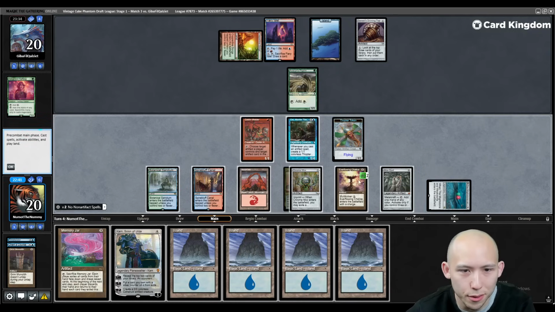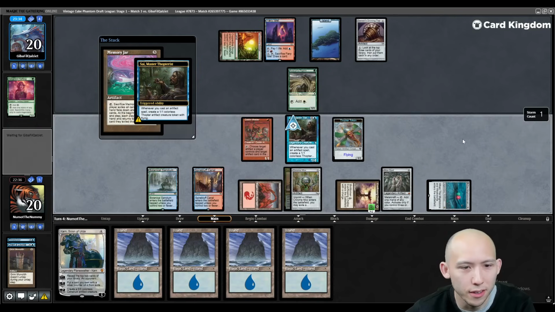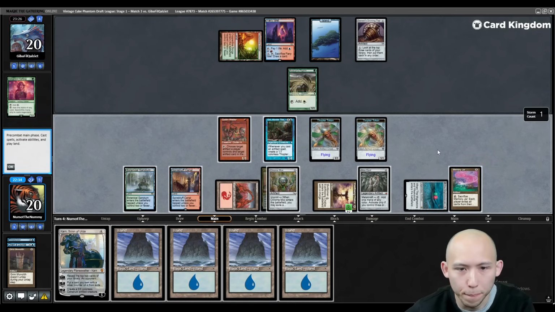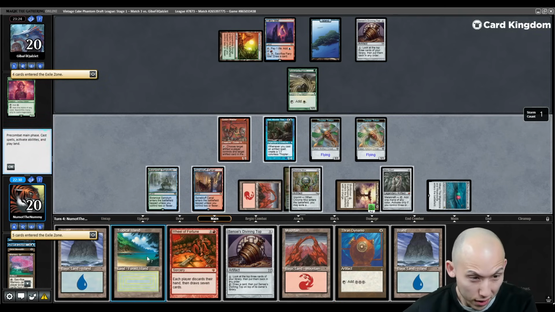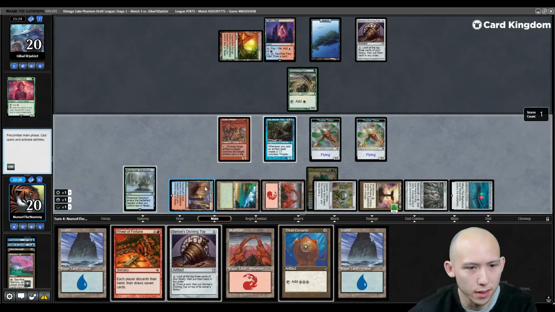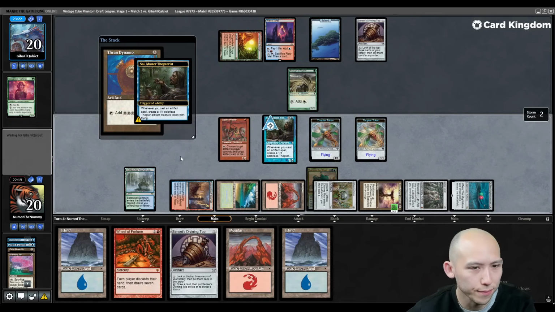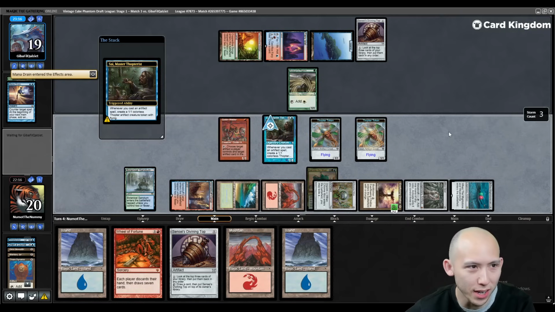Let's see. 2, 3, 4, 5. Jar, make a token. Pop it. We can Jar again. We can get back our Monolith. Let's go. Land, Dynamo. Mana Drain. Ooh, okay. They have a lot of mana next turn now.